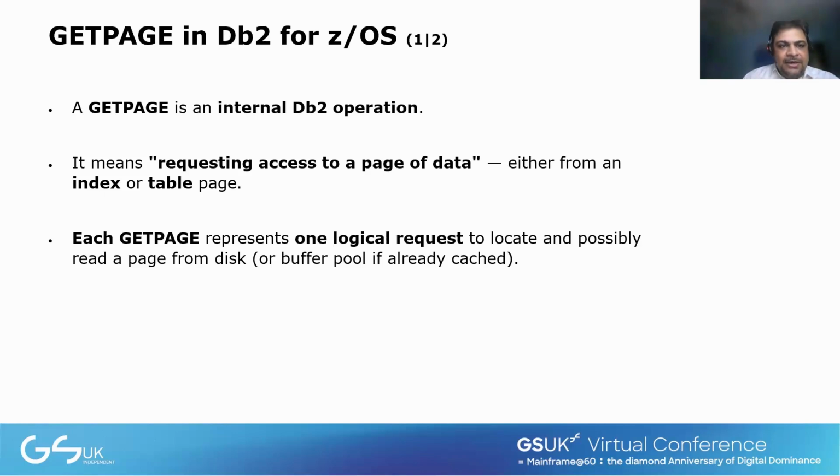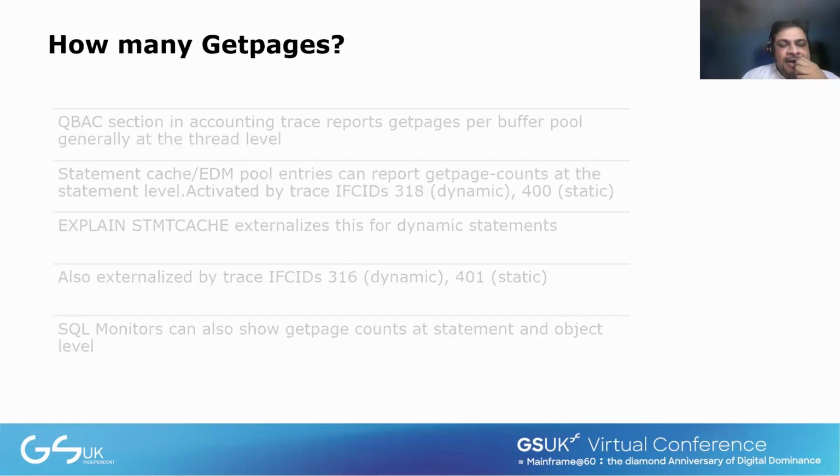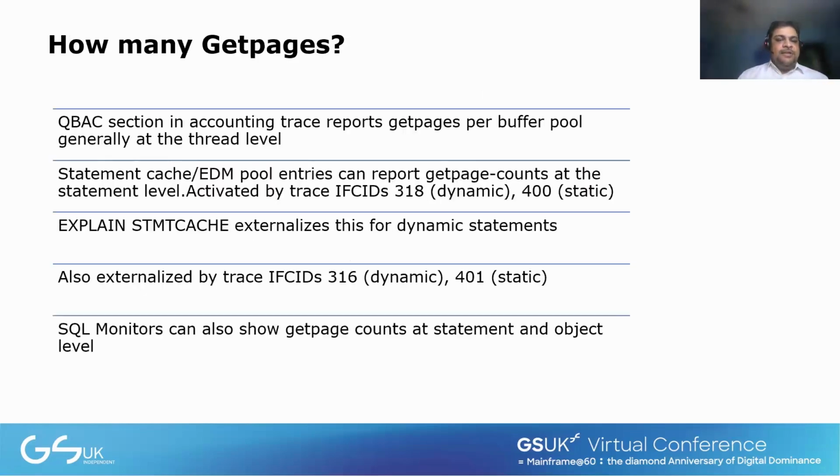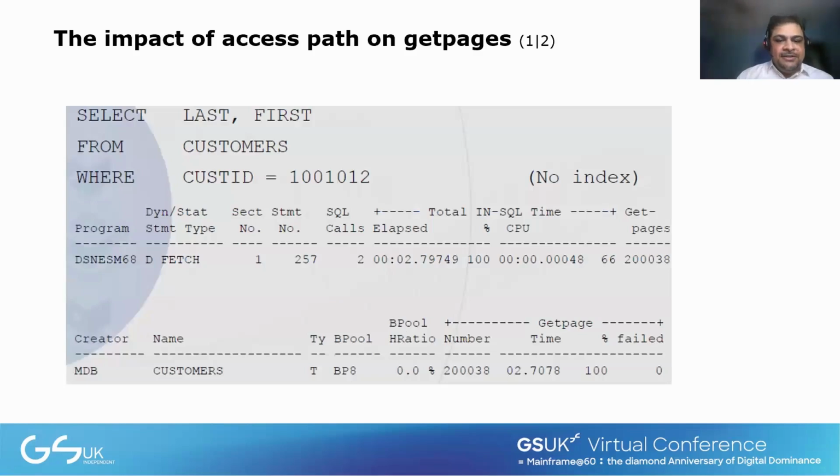Like, for example, get pages. So you can go ahead and check about, because these are very important statistics and inputs which you need while analyzing your SQL. So get pages is one of the things which you need to understand. There was an example I wanted to share, but it's done.